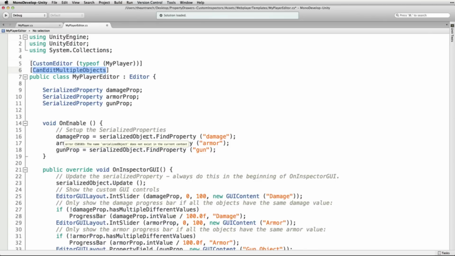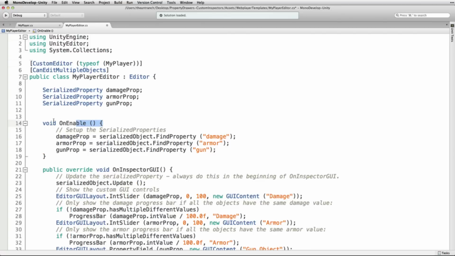Now, the next approach, which is important to look at, is to realize that we are grabbing some serialized properties. You don't have to, but when you grab serialized properties, you are enabling lots of wonderful things, including the multiple selection editing. You're also enabling undos, and you're also making sure that prefabs work properly. So the best thing to do here is to grab a serialized property inside your custom editor, and then we'll go ahead and find that property on the class that we're dealing with.